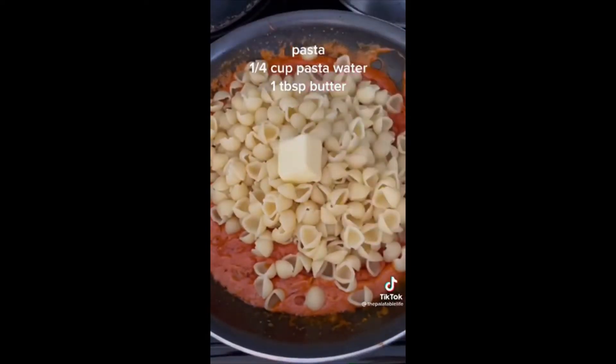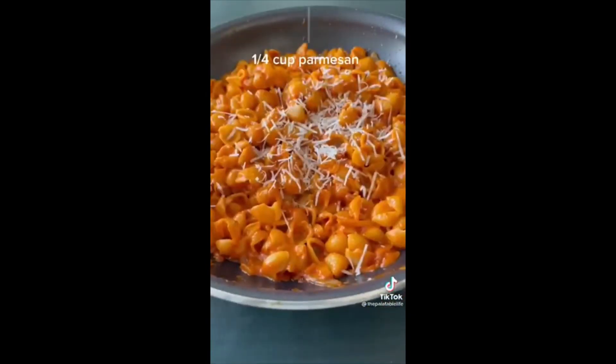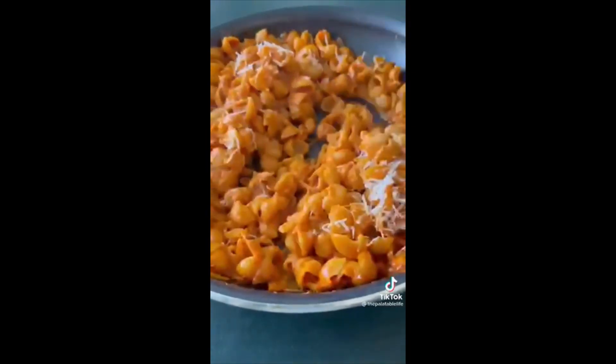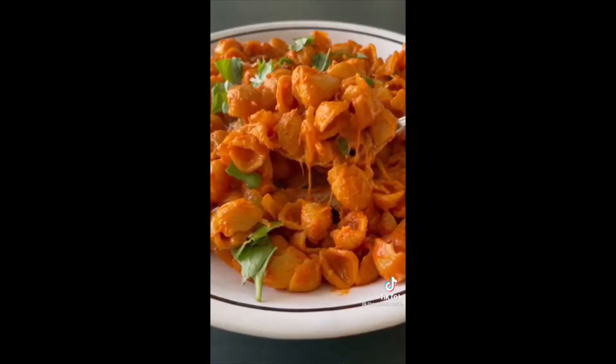I am not pregnant, but I don't drink, so I did not have any vodka on hand. I followed her Instagram story recipe exactly and did not add vodka. I'm actually going to be quiet right now so you can hear how good this sounds. That sound is music to my ears. Friends, this pasta is so good and I now understand the hype — if you haven't made this pasta, please go make it. It'll probably change your life.